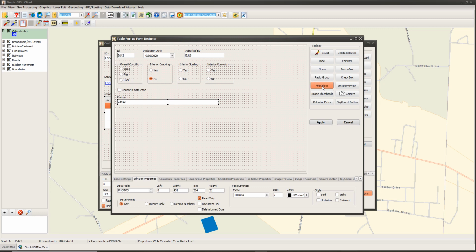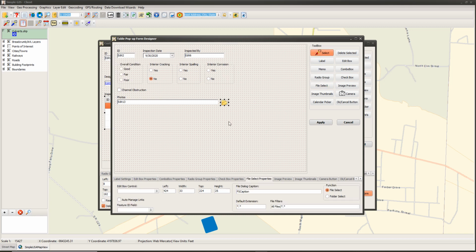So I can click on this tool and I'll click on the form and you'll see that it adds a button to my form. And this particular button, if you look at the properties underneath, again, I associate it to an edit box control that is going to populate the file or folder that I select, depending on what type of file selection I'm doing, into that particular edit box control.